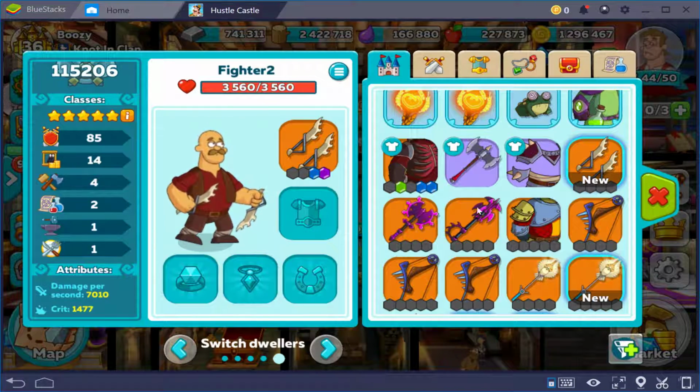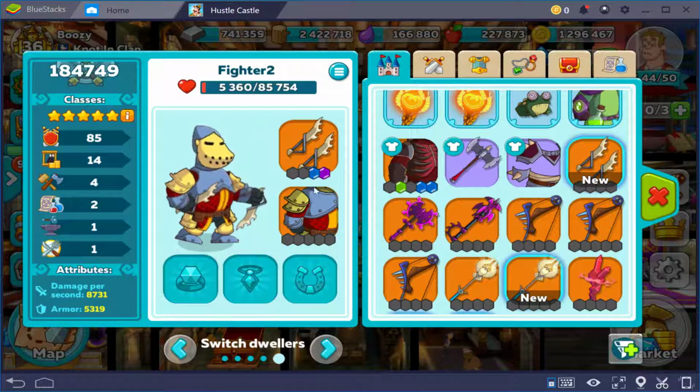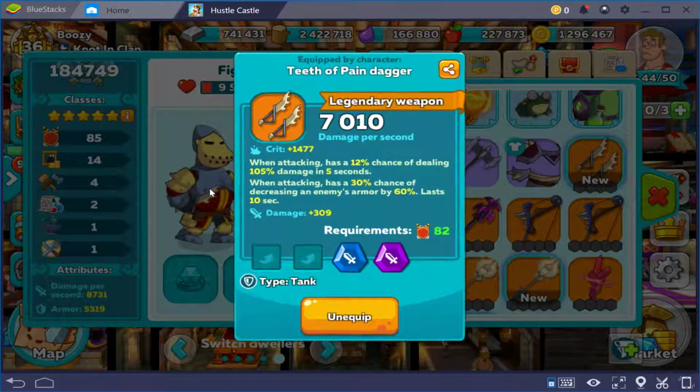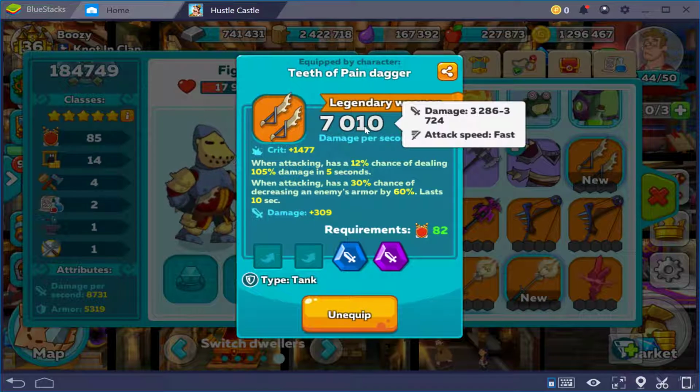They are synonymous. The second I go down here and I equip this, it goes up by 8731. Now, the difference between 7,010 and 8731 is not 959. So how does that make any sense? And this is how it works, okay? This 959 is added here.